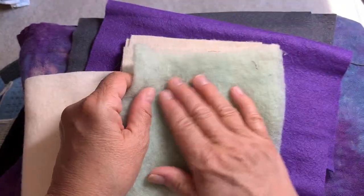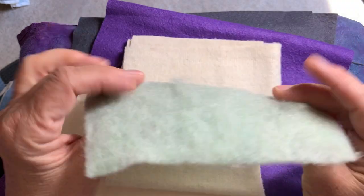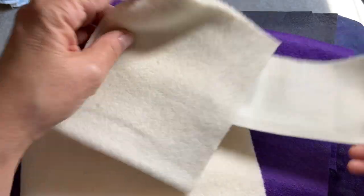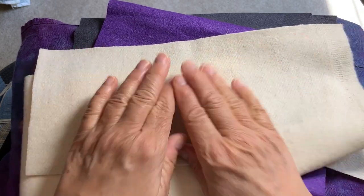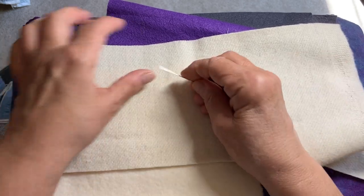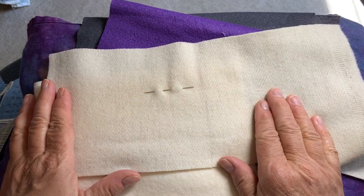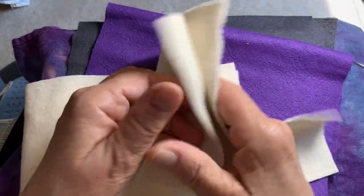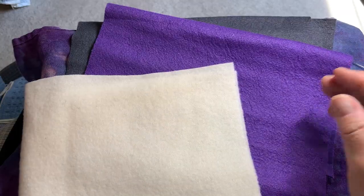This feels like a hand felted wool. But it doesn't feel like wool. So I don't know what that is, but that's nice. But I mentioned in one of my videos that it's very hard for me to find 100% wool. This is what I'm looking for because I want to make some mini needle cases. And this holds the needles just perfect. And you can see the needles in the color. So, yeah. This is perfect. These little strips here are going to be perfect.